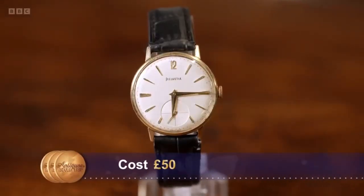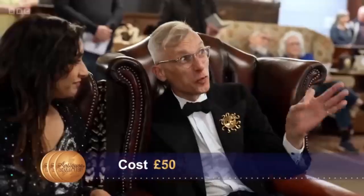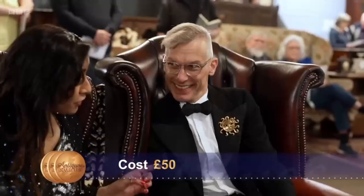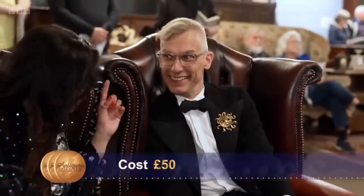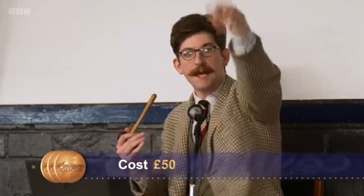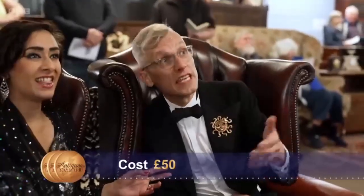Mark's up first with his Swiss gentleman's watch. I'd wear this watch. It's a great watch. This is what worries me, because it's something you would wear yourself. You've got unbelievable style. You know quality. I have £10 straight in here at 10. Do I see 12? And 12. It's moving. It's moving. 15, 18. Come on, come on. Keep moving. At 25. It's like watching the tennis.